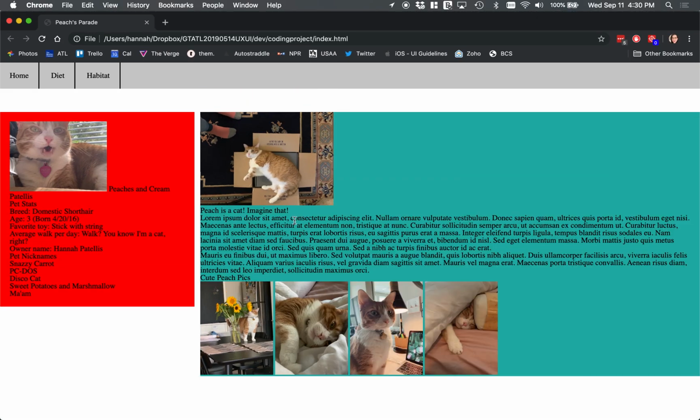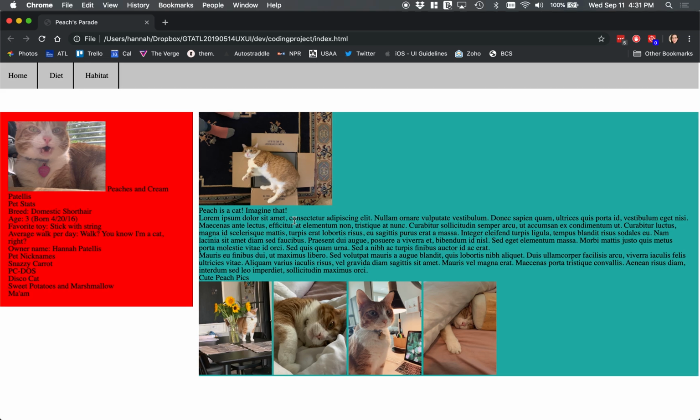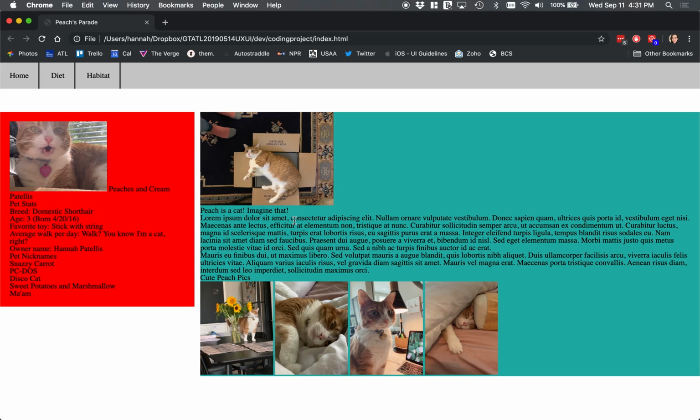All right, now we're starting to get somewhere. So now we've got these two sections. They've got this little margin space on the top to help give us some white space. Remember, white space is important for creating individual sections and for visually breaking up content. And we can clearly see that we've got these designated parts of our page, and we can visualize where is the main tag and where is our aside.